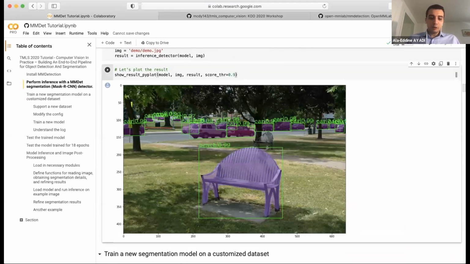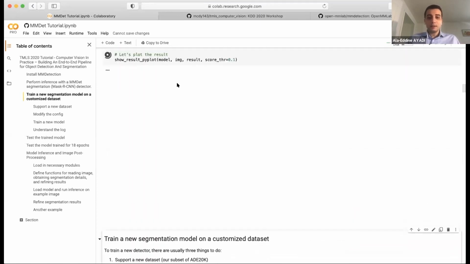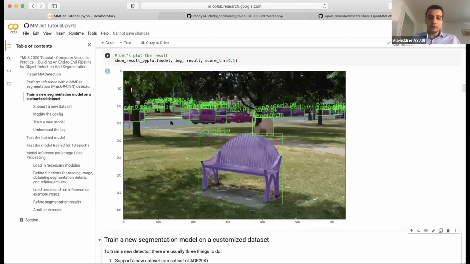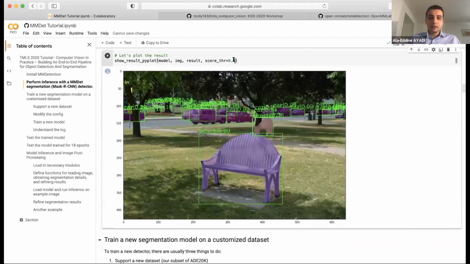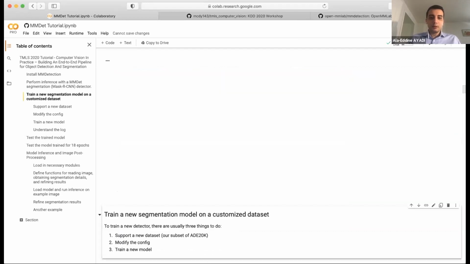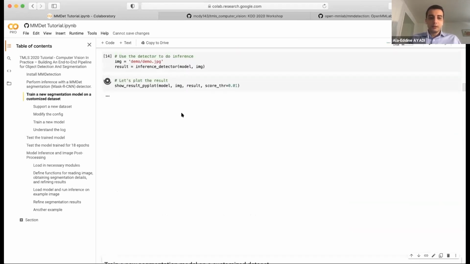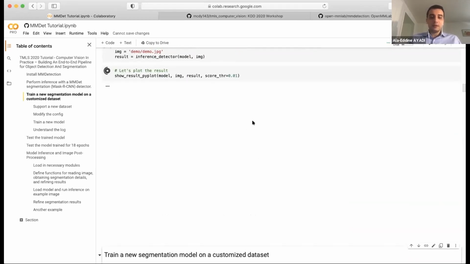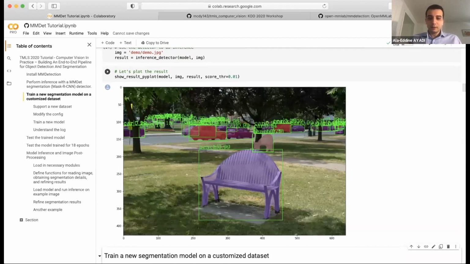But if we select only 10%, we see a lot of objects detected in the image. You can even make it lower, and you will have around 100 regions of interest detected around the image.